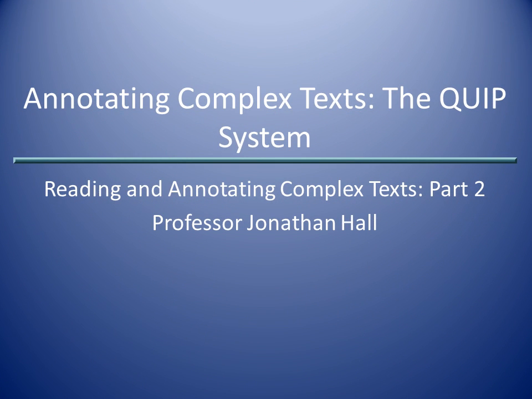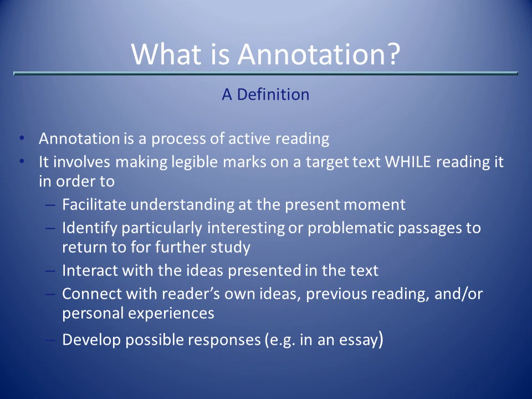Part 2, Annotating Complex Texts, the QUIP system. What is annotation? We talked about this a little bit in Part 1, but here we're going to really focus on the process of annotation, which, as I mentioned before, is a process of active reading. What it involves is making legible marks on a target text while reading it for several reasons. And here are the purposes of annotation.